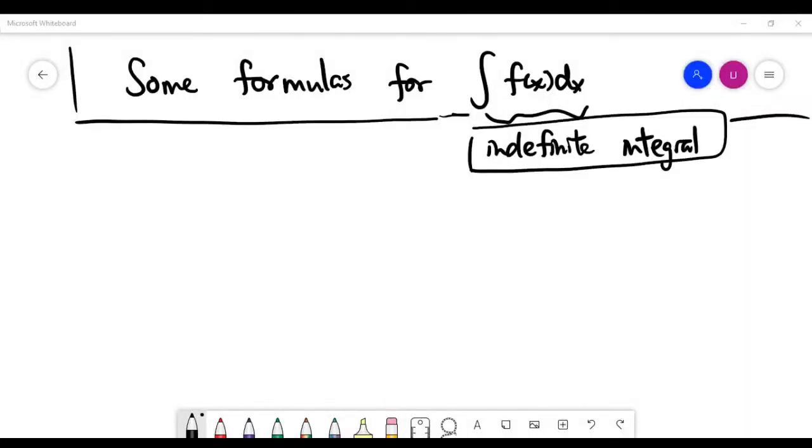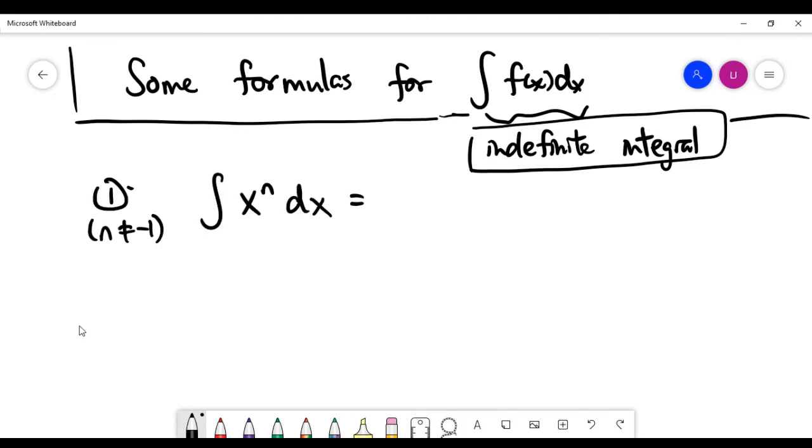So in this video, we'll look at the calculation of indefinite integrals, and obviously the difficulty of this problem depends on the given function small f of x. Please recall that by definition, indefinite integral means you have to tell me the general form of the antiderivative of the small f of x, and let me list some formulas here. Please look at the first formula.